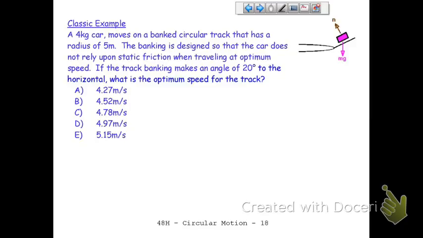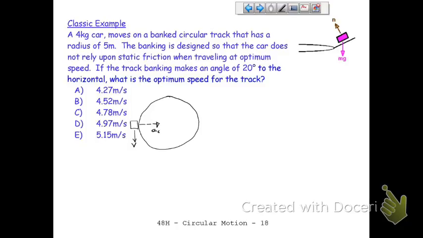Last little one. And this is the bank track. So the first thing we do is we draw a little diagram from above. Even though I've been nasty and drawn the little image with the banking on the right-hand side, I want you to get into the habit of doing the image with the car on the left-hand side. And it's got its velocity. And there's a force which causes a centripetal acceleration.